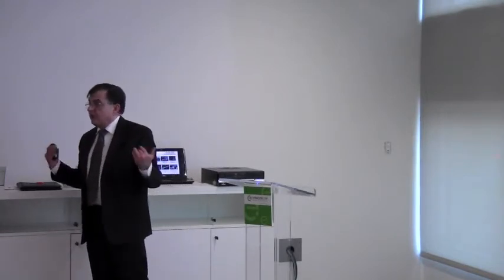Just to give you a flavor of some of the units that we have in the field. As I said, we have about 80 units as a product in the field, and they are all built around our direct fuel cell, which is a molten carbonate fuel cell type. There are two segments of market that we are very interested in. Of course, one is natural gas, and the second one is renewable biogas. About a third of our units in the United States actually run on biogas, which is very important for us.